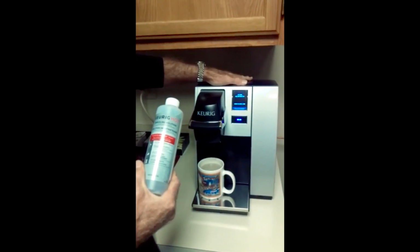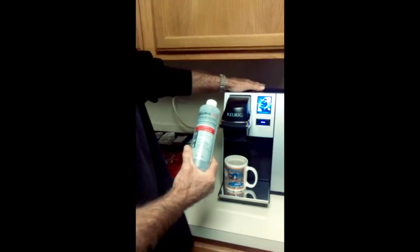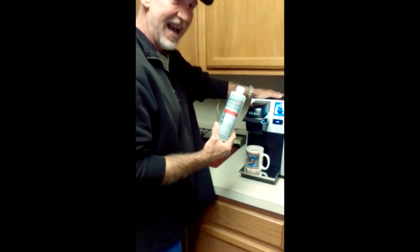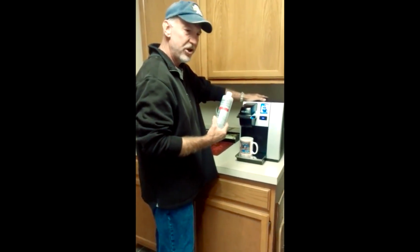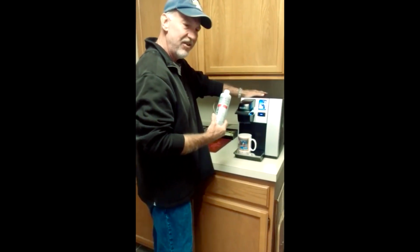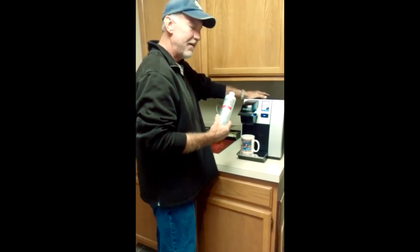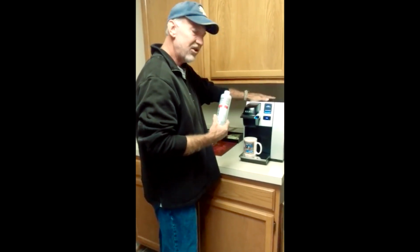You'll notice that if it's not completely out and you're making coffee, this is actually citric acid, which will have a real bitter orange taste. So if you're drinking your beverage of choice and you find that you got a bitter orange flavor to it, you probably haven't flushed all of the citric acid out.